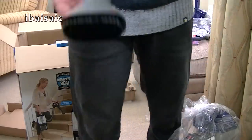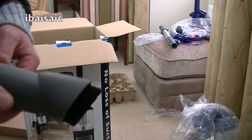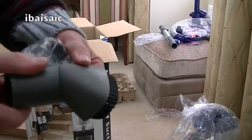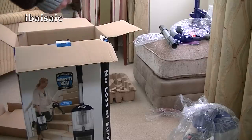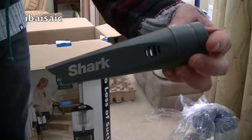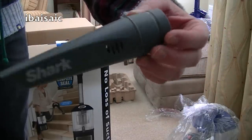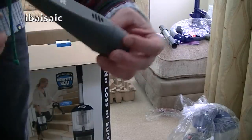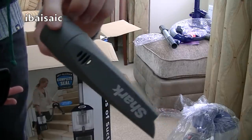But with this particular Shark, for the above floor tools, all we get is this dusting brush. Quite a nice design, full-sized brush with a swivel rotating head. And a very short, stubby little crevice tool. You've got the Shark branding there. You've got suction relief. You can see right through it either side, so it doesn't block off the suction. It'll still have airflow, even when you block the end off, when you're doing down your nooks and crannies and down the sides of your chairs, etc. So that's all we've got.